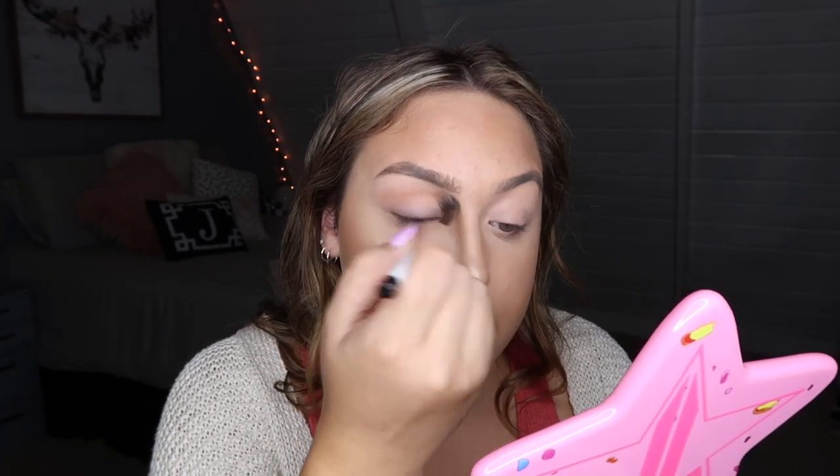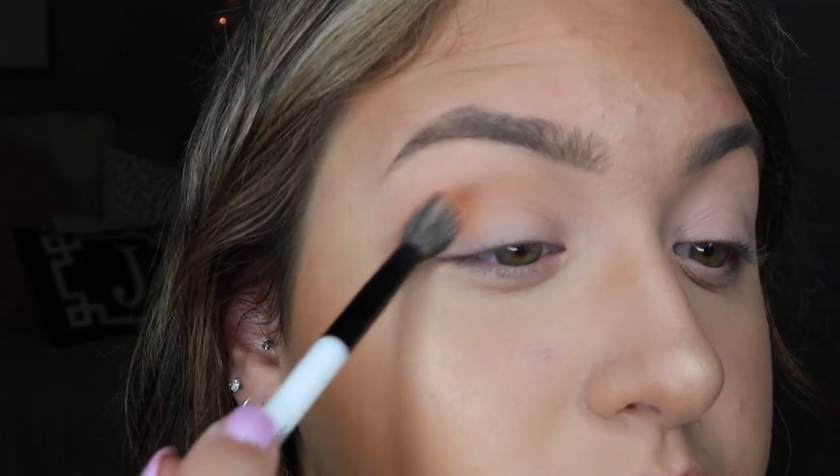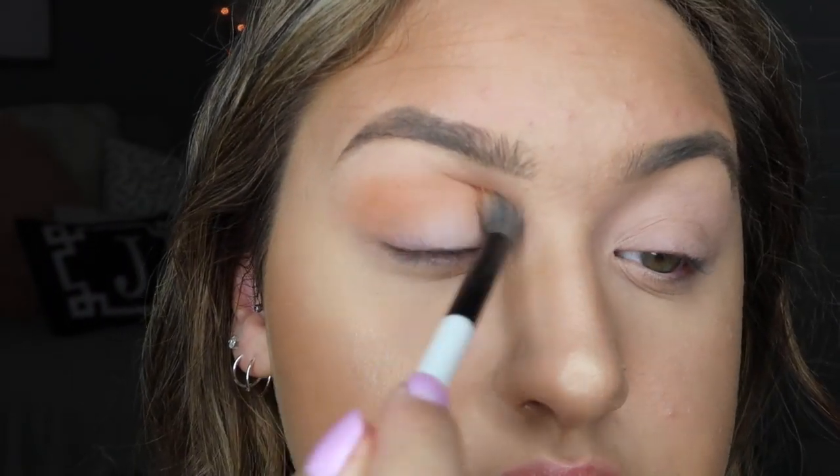The price varies just because this one only has 24 shades and this one has 35 shades. Now I'm going to take 'Dune' — or is it 'Done'? I don't know — and then 'Outgoing,' and I'm just gonna mix them. I use these colors literally almost every day, I love them. I'm just going to put that in my crease. These colors are so pretty.